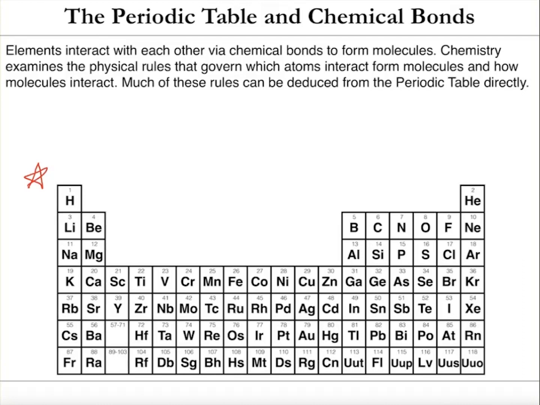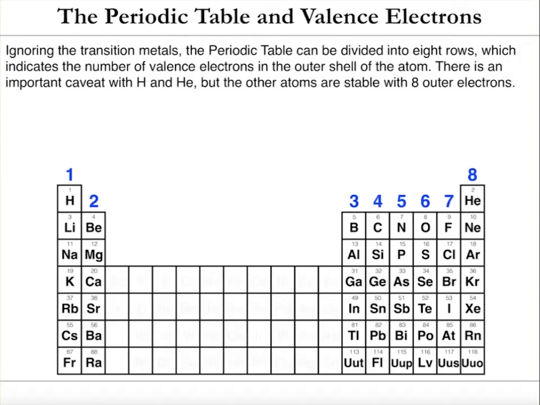So if you have an understanding of the periodic table and how it works, you can intuit how different atoms and molecules are going to interact with each other. So to get a better understanding of how these atoms interact to form molecules and how molecules interact to have chemical reactions occur, we're first going to ignore this whole region of the periodic table that includes what are called the transition metals. These transition metals have their own sort of rules on how they interact, which is quite interesting, but not very important for biochemistry.